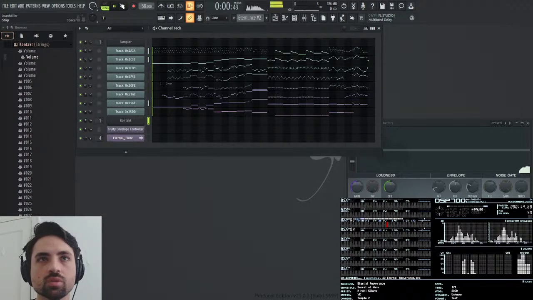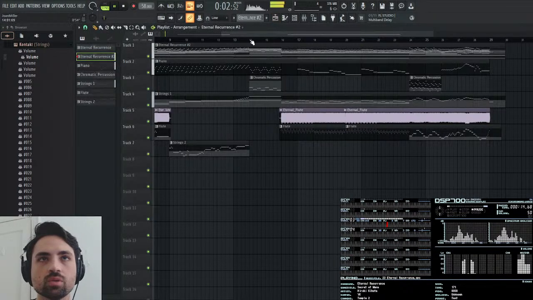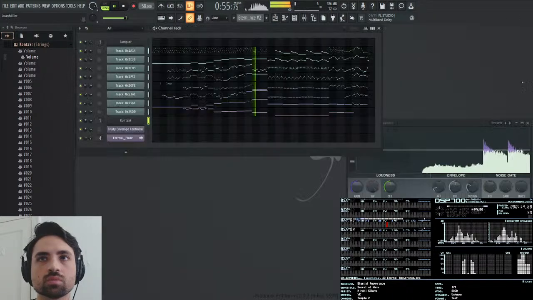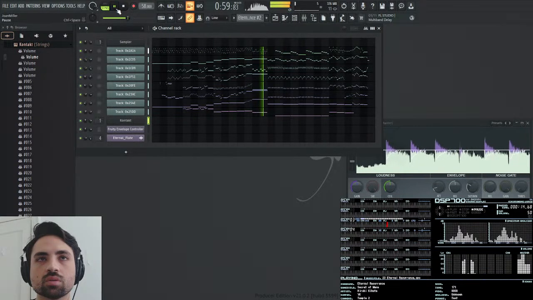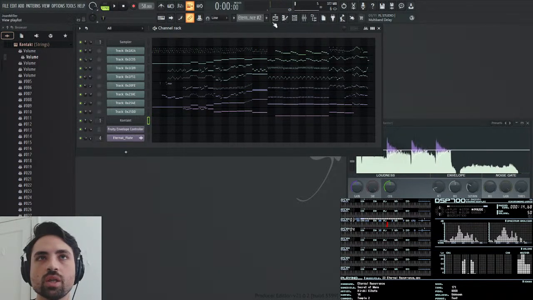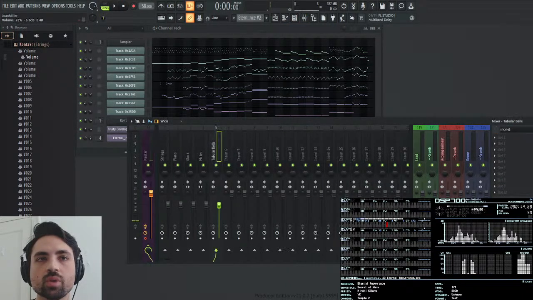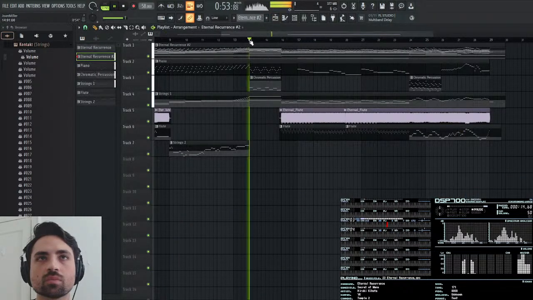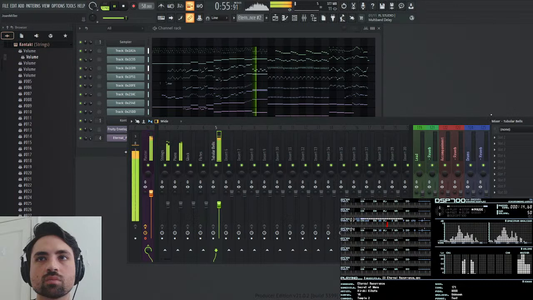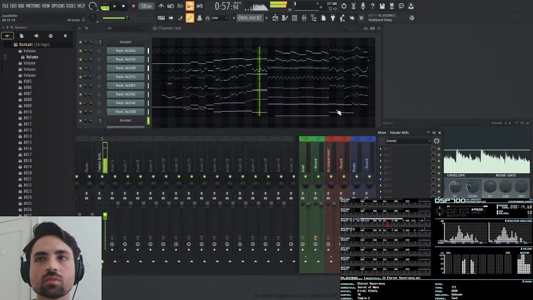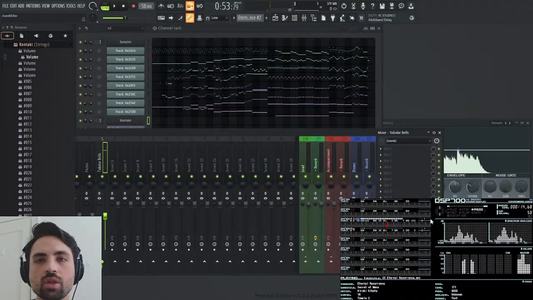So let me go to that moment. There is no way that that bell is that loud compared to... Oh wait, I forgot to take it down 6 dB. Duh. That still may be too loud. I want to hear that in the original.